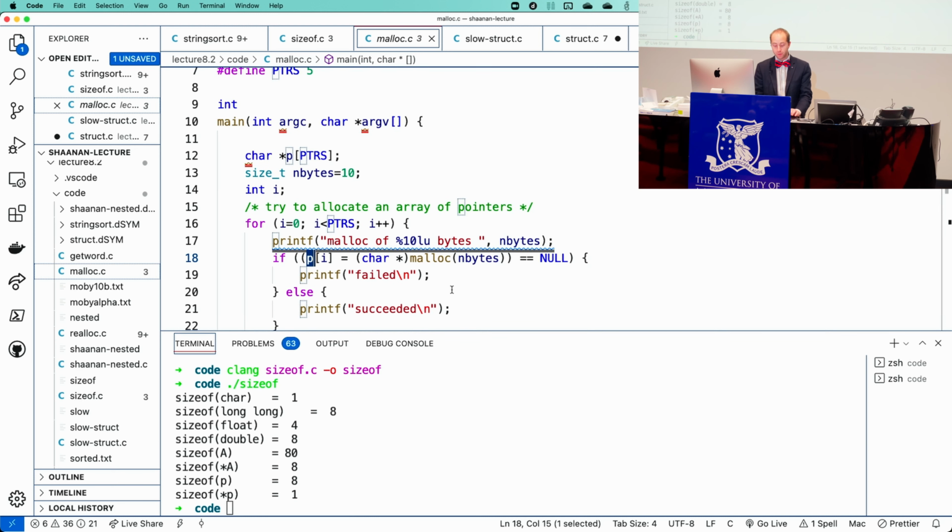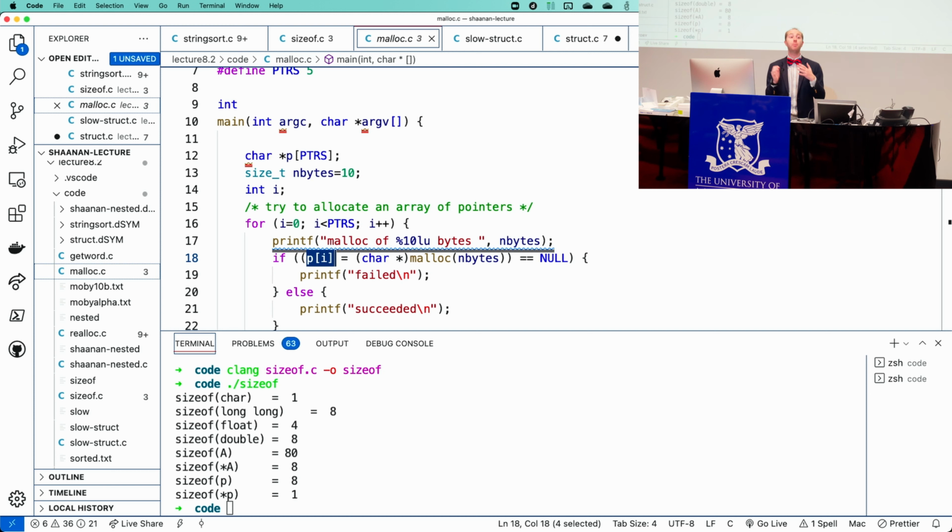And we're going to do this for each index i in our array of character pointers. After this, each of the elements in our array P should have a pointer that points to another allocation of memory that has room for 10 more characters. So inside P are no characters.